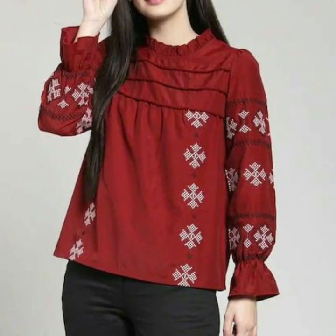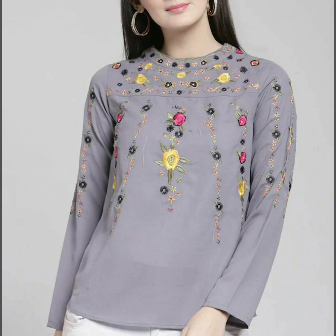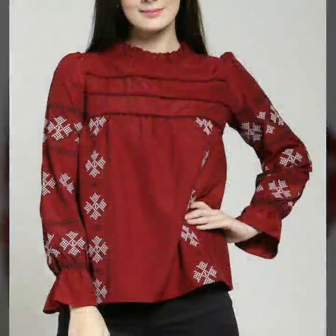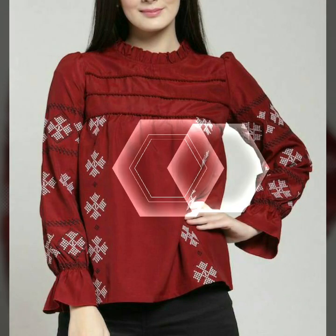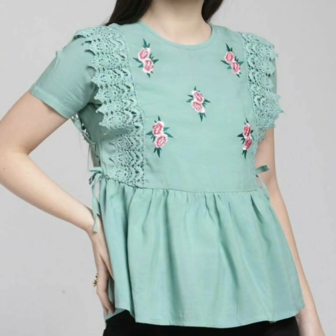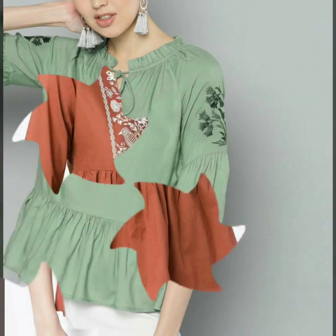In this video you will find more stylish and elegant embroidered casual wear cotton blouse and top design ideas for summer. I hope you are going to love this awesome collection of beautiful and stylish embroidered cotton blouse and top design ideas. You will get many more ideas and suggestions from this video, so just keep on watching.